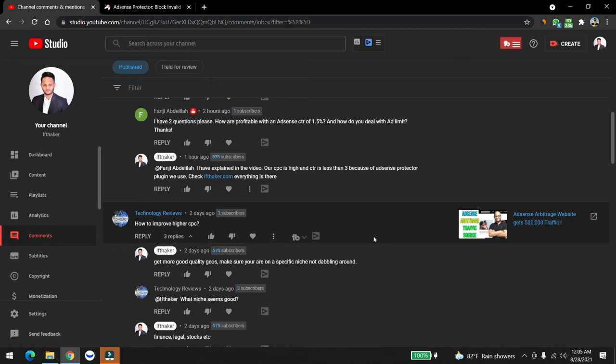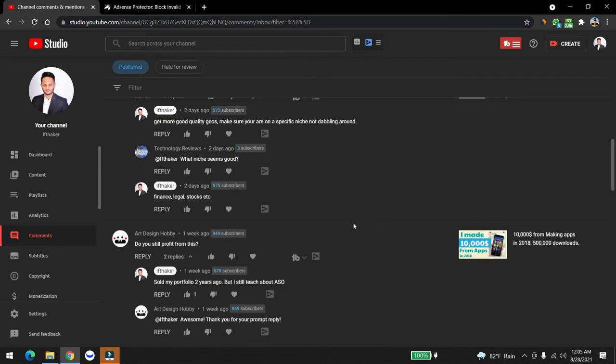One is the GEO, the keyword you're targeting, and the audience retention. So if you have a very good audience who has high value, your CPC will increase dramatically. And you try to keep the click-through rate a little bit less. If you keep the click-through rate a little bit less, then you're going to fetch very high quality ads. So everything will be as smooth as possible.